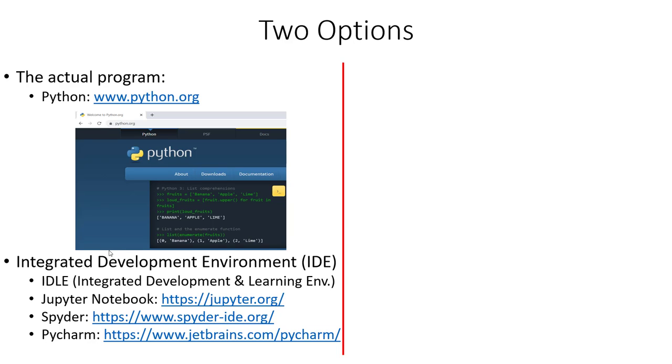Python comes with its own IDE. It's called the Integrated Development and Learning Environment. But there are other popular IDEs for data analysis, and you can install one of them depending on your preference. So if you follow this step, you need to do that in two stages or two steps.